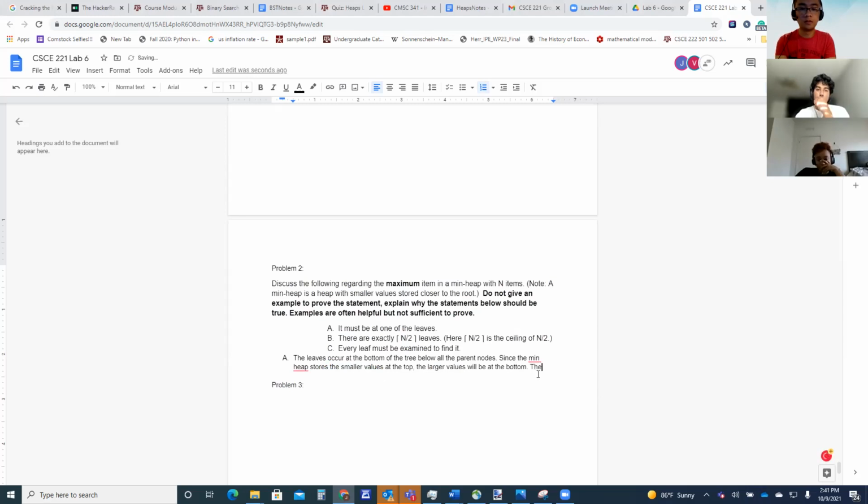Therefore, since the larger values are at the bottom of the tree or heap, the maximum has to be a leaf.